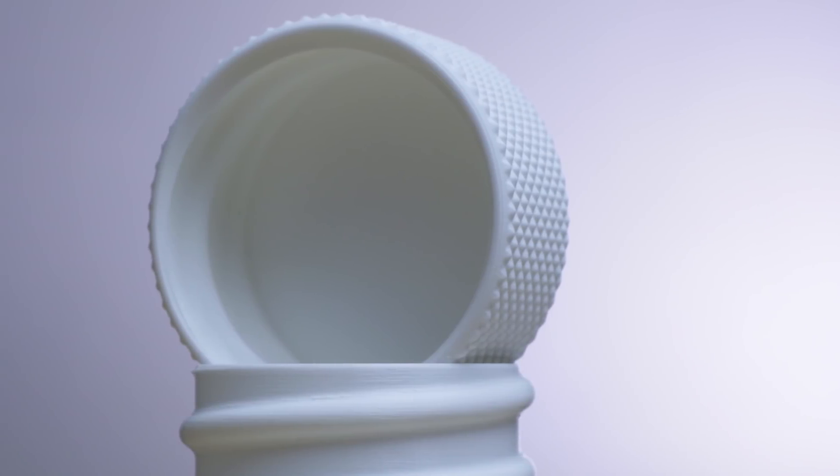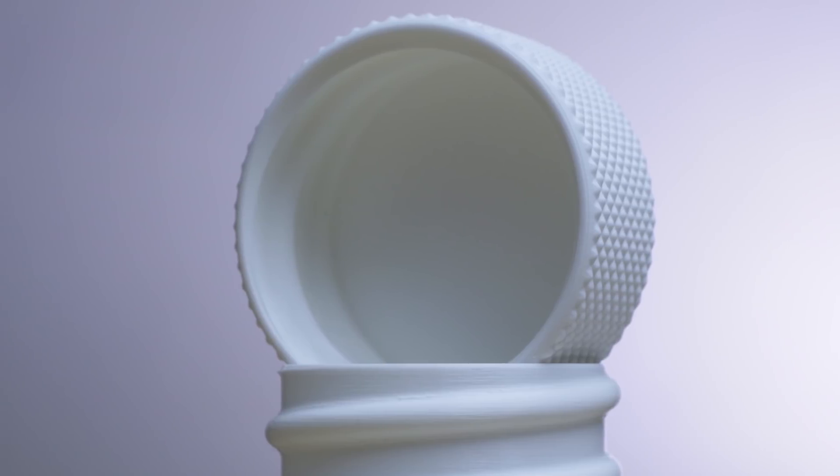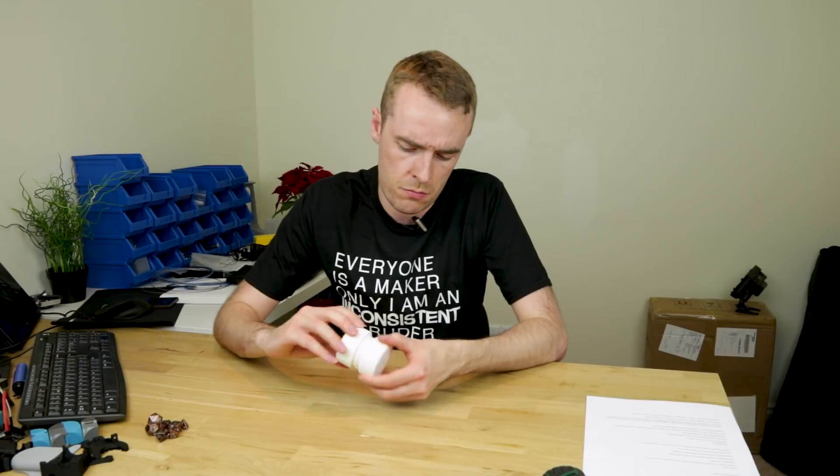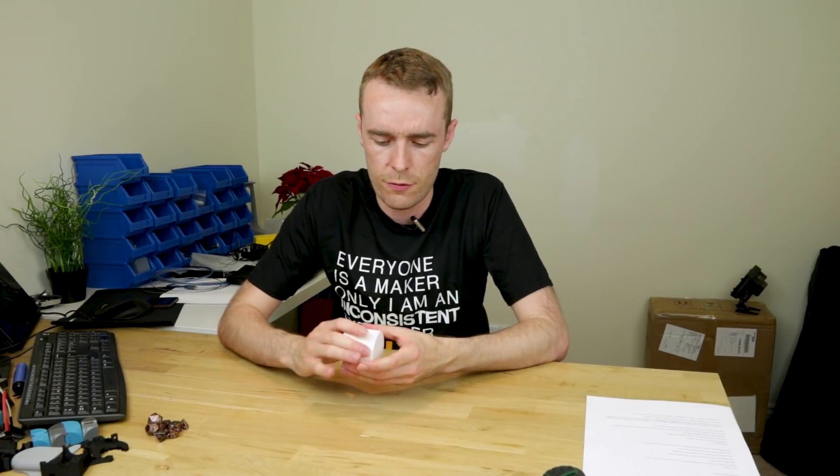A couple of quick notes about the design. The thickness is quite thin — it'd be nice if it was a little bit thicker, and maybe that's a mod I could make myself. It just feels a little thin, though it's strong enough, so it's probably thick enough in reality. Also the fact that it's knurled is obviously really nice for tightening it and makes it very tactile. But it does make it take a very long time to print, because as it does all these little jagged points, it moves quite slowly around the circumference. I think it would be preferable to have maybe a wavy pattern on the outside that can be printed a little bit quicker and easier, and would still provide a nice exterior that you could tighten down fairly nicely.